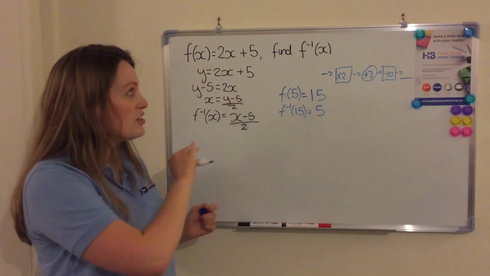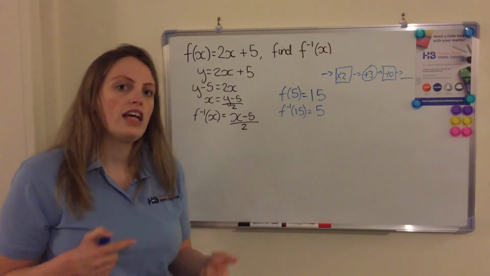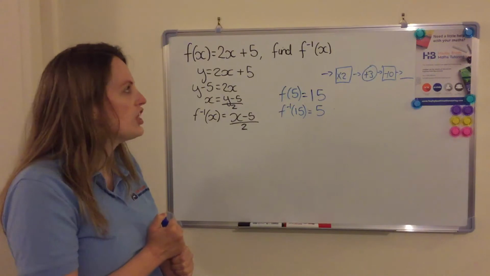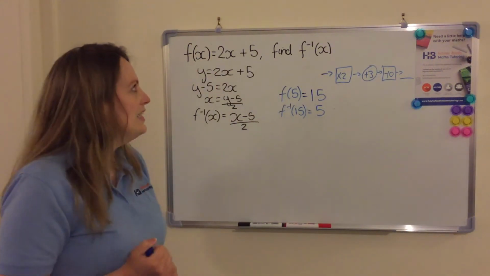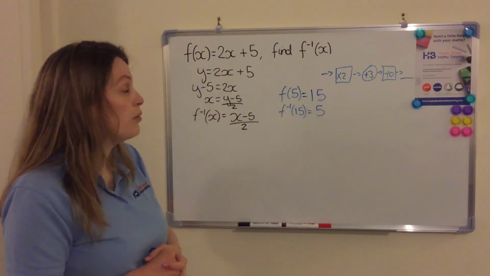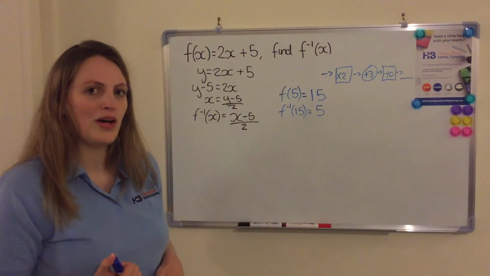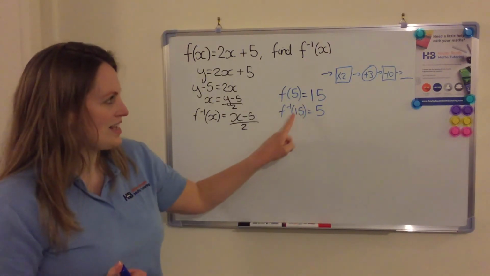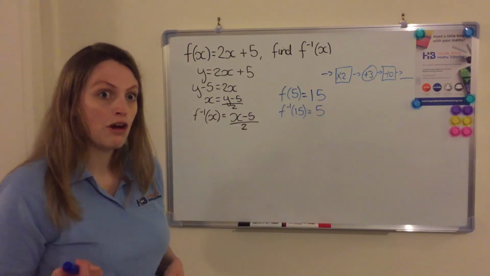So it's a nice little check, especially if you've had one that's a little bit more complicated to rearrange and you're not quite sure about your rearranging. Put in some numbers, simple numbers, don't put anything complicated in. You could put in a 10 or a 2 or whatever you're comfortable with. You could even put in 1 if you wanted to. It's a really quick, nice little check, and as long as you end up with the input that you started with, then you know it's right.